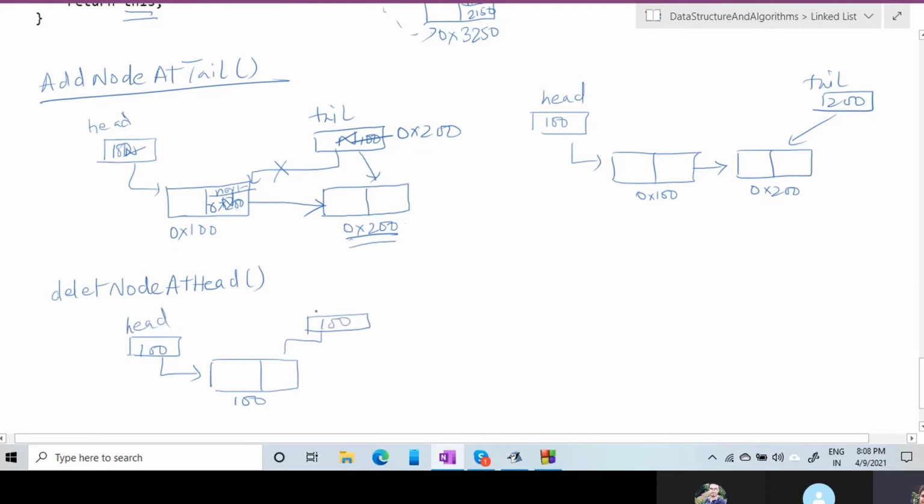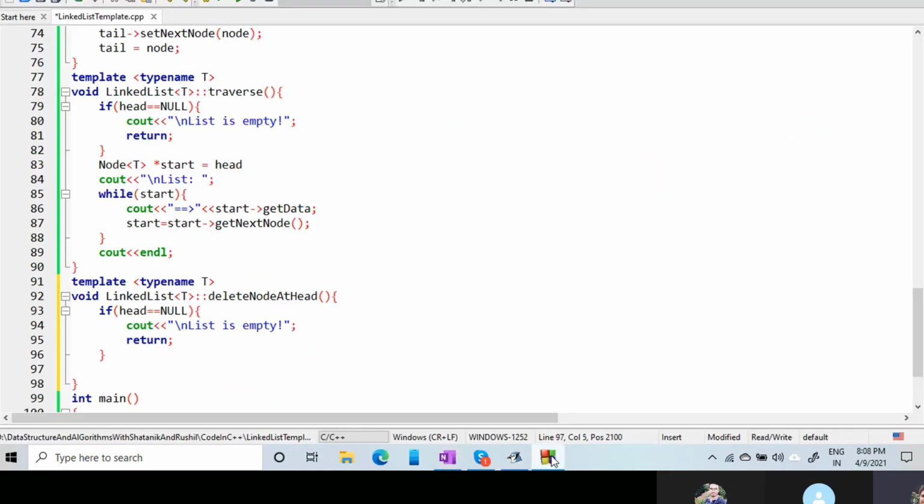This is head, and this is tail. So first thing, we have to assign this node to a temporary pointer. Fine. So we write here node star temp is equal to head.